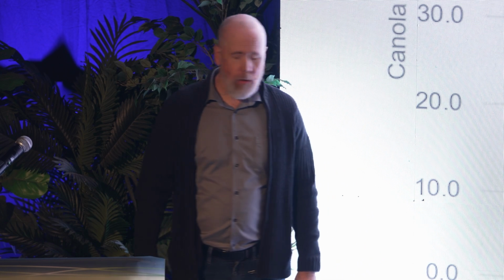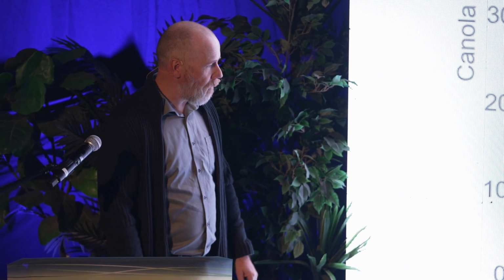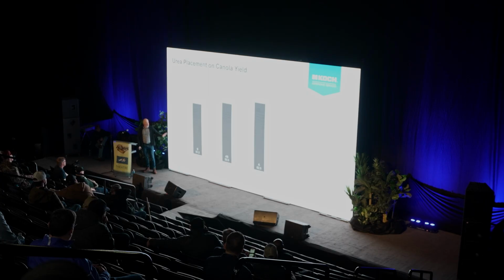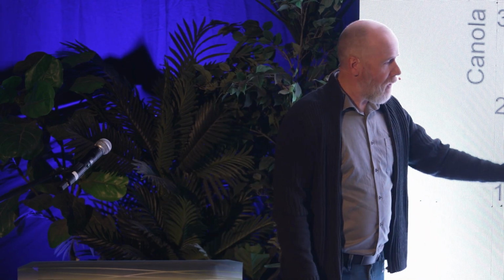So placement, there's a lot of different places we can put nitrogen and see what we get for a response. This is just showing, coming from one specific trial, those different application timings, and you can get a bit of a response here on the yield. So we can do spring broadcast urea. From an efficiency standpoint, this is going to be really efficient. You can cover a lot of acres real quick with a spring broadcast. But again, this is just bare urea, so we're not talking about source or anything like that on this one, just on that placement.